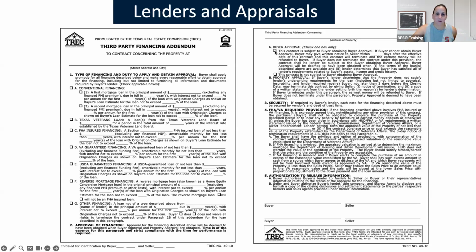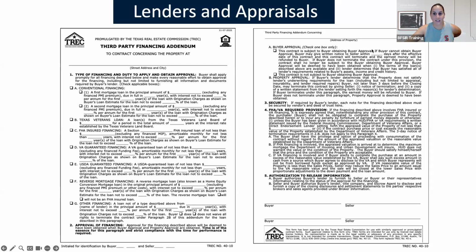So buyer approval is the first one. You're either saying, yes, the buyer's not approved yet, so they have to go through the process, and we're going to check this box, and it's going to take the lender this many days to get them approved. I received a contract the other day, and it was 21 days. And as the listing agent, I was like, no, that's too long. If your buyers still need 21 days to get approved, it means they've done very little legwork upfront to go through the approval process. And so to me, that meant that they were a risky buyer.